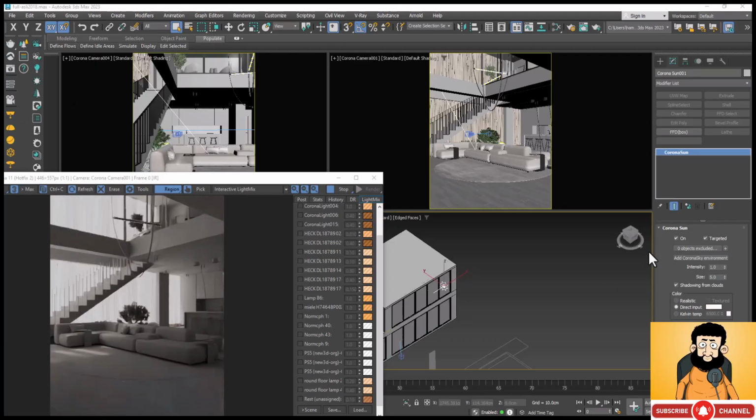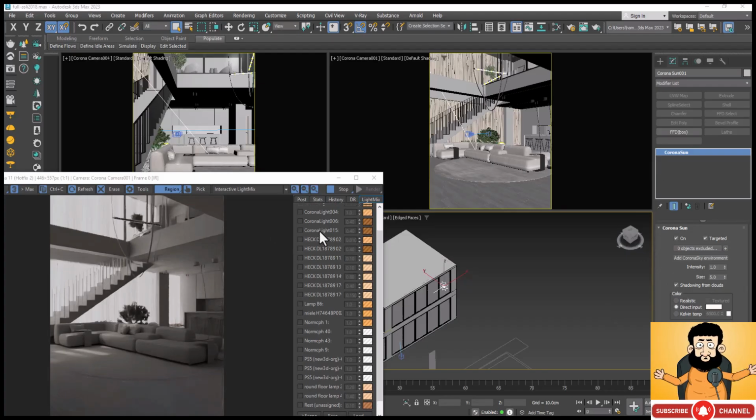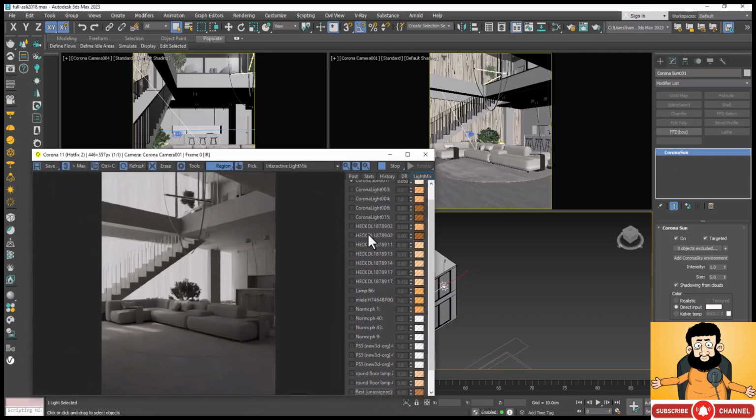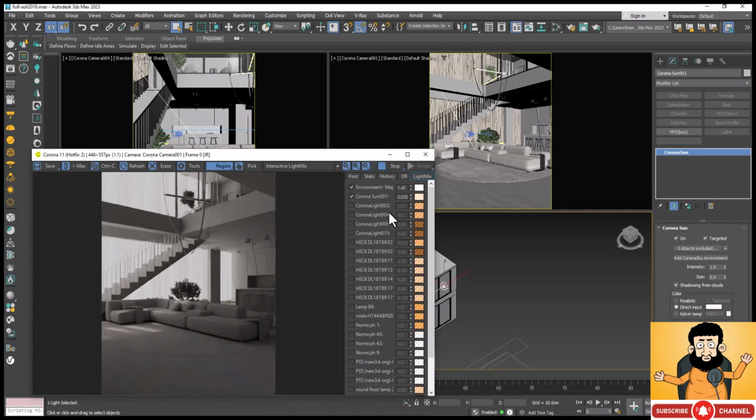Well, it is true that we can control and adjust each of the lights separately, but my suggestion to you is to always try to use the lights from this light mix section in our render page, and adjust the lights from here. See here, for example, you can see the intensity of the sunlight, and you can change it as you work.